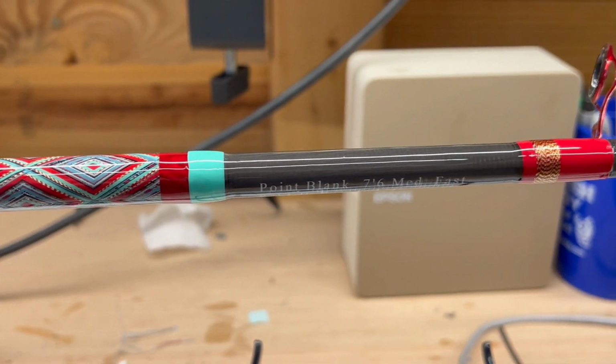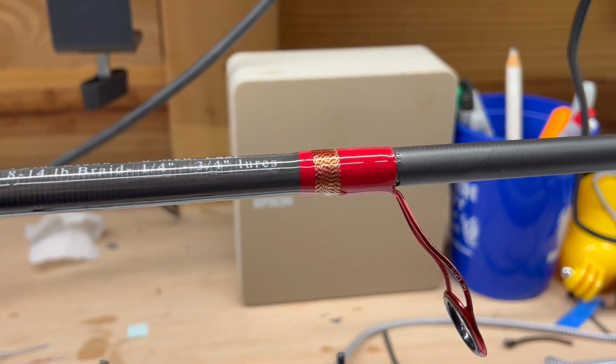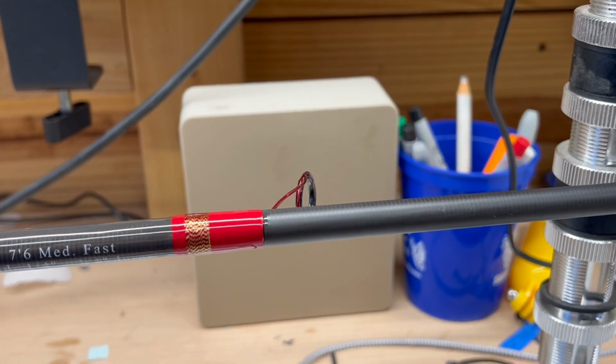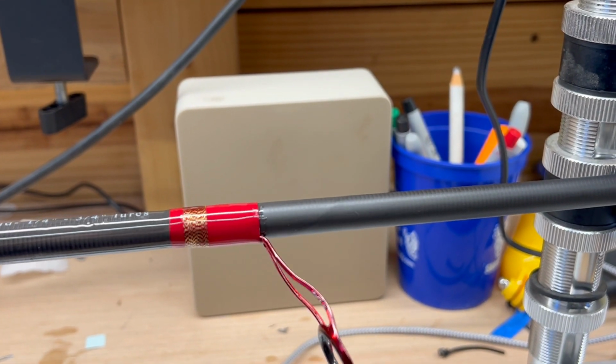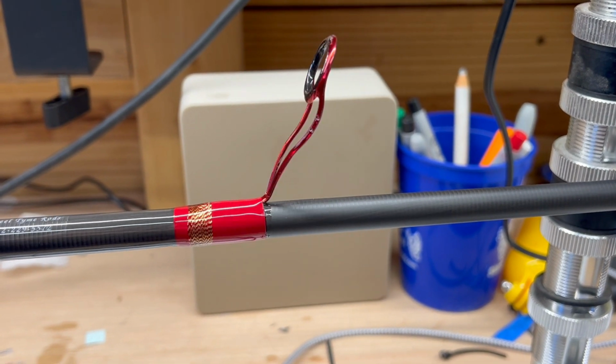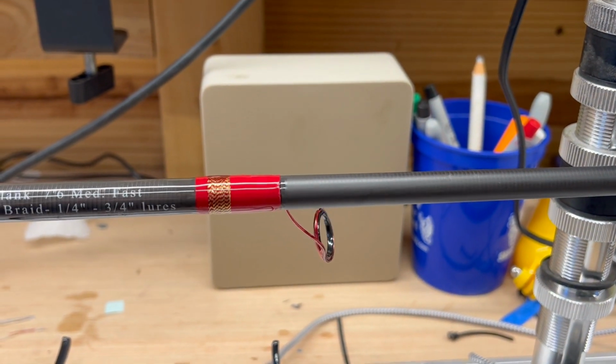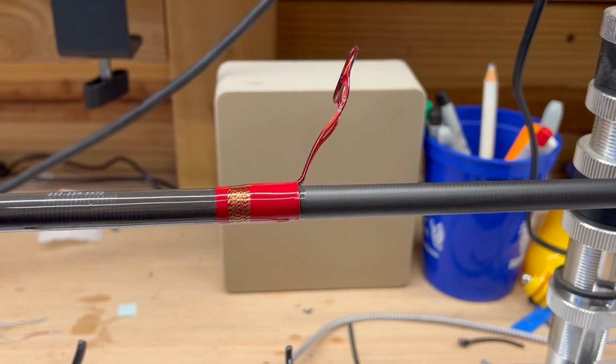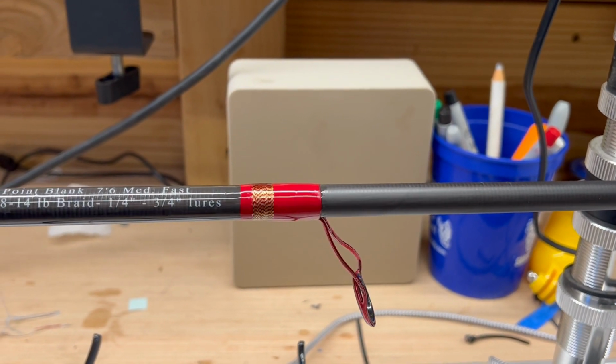Got some red powder coated guides on this. These are Alps guides. Powder coated. I get those out of a company in Mebane, North Carolina called Back Creek, I believe, Custom Rods.